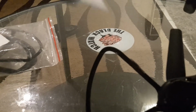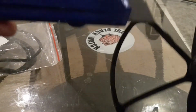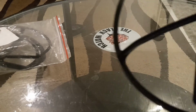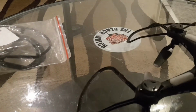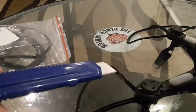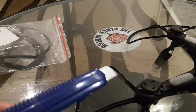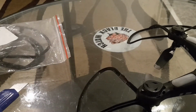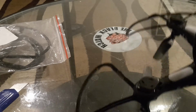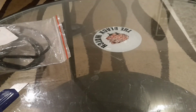Here you can see I also had to put some glue here. Now that is holding together pretty good. I don't know if the camera can, there it is. You can see better here. Put some glue around here as well. Now that's holding together like a rock. Nothing can break that. Not even a landing would break that.